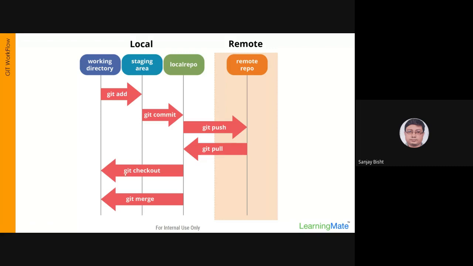So what you do at that time is a git checkout. Definitely you will take a git pull, you will create another branch for that particular defect, and then you will do a git checkout. As soon as you do a git checkout, your working directory will change. Let's say your feature branch name is new development and the new branch name is defect fix. As soon as you do a git checkout, your working directory will change from the feature branch, new development, to defect fix, right? Then you do the fix, you do a commit, you do a push, and your branch will be pushed back to the repository. Then you do a git checkout again, switch to your previous feature branch, and start working on it. Is it clear? Git checkout.